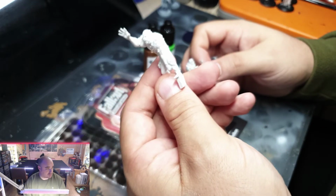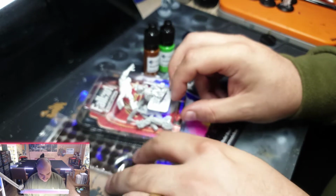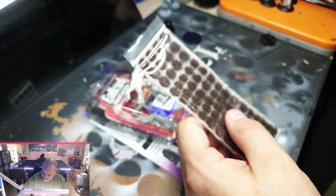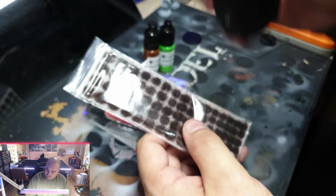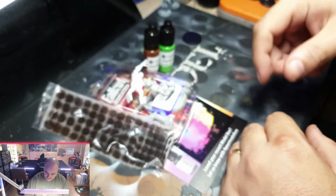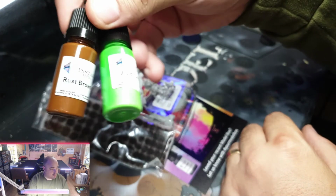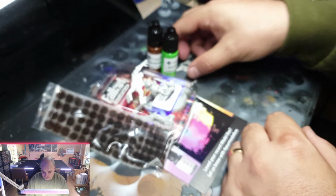And certainly the toxic waste guy is definitely going to get used. Tufts, like I said, look, I can show you. I'm painting up Dracula's America at the moment, a whole bunch of warbands, and I need some dead tufts of grass. So that was perfectly timed. And a couple of cool paints, which I will 100% use. So for me, a good box. And I'm very happy with it.